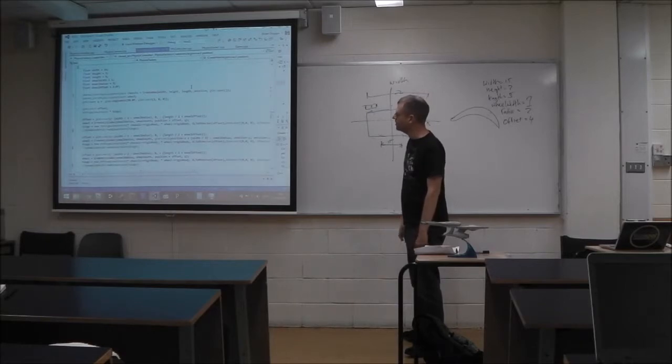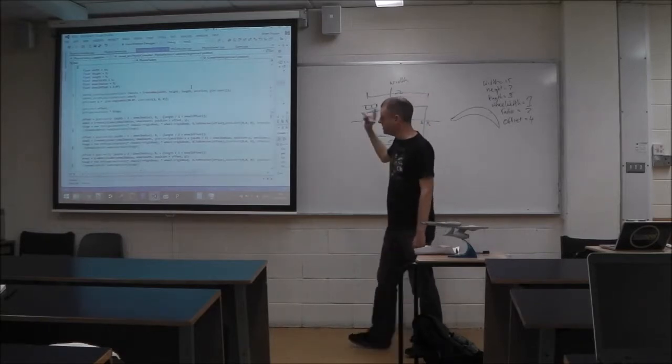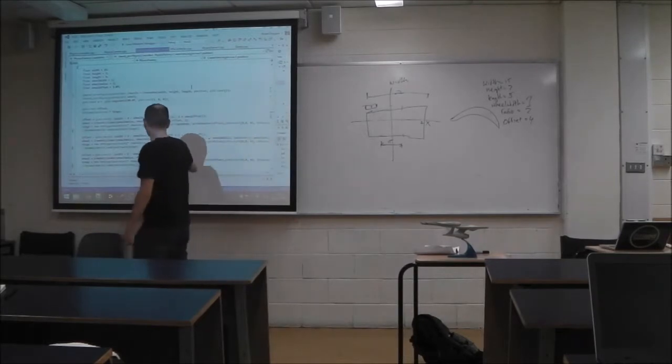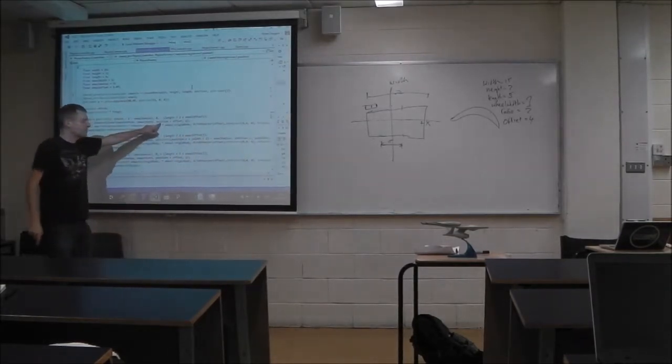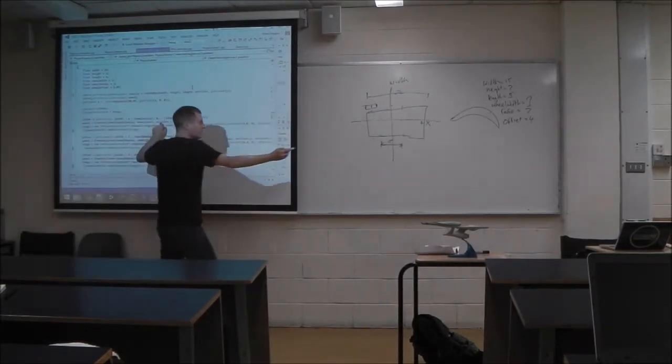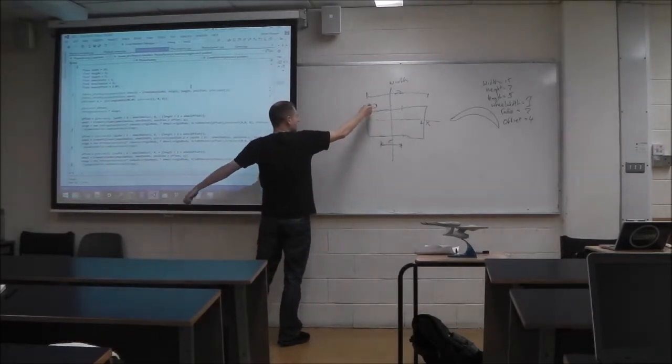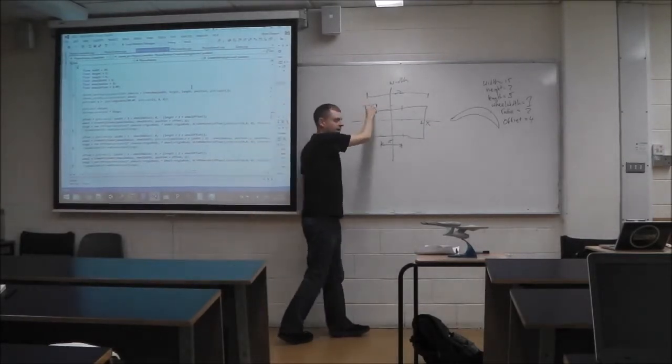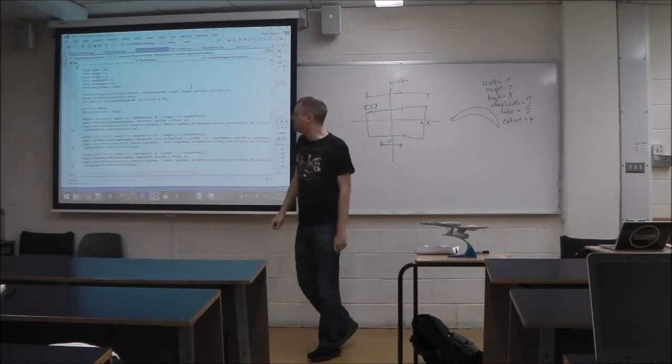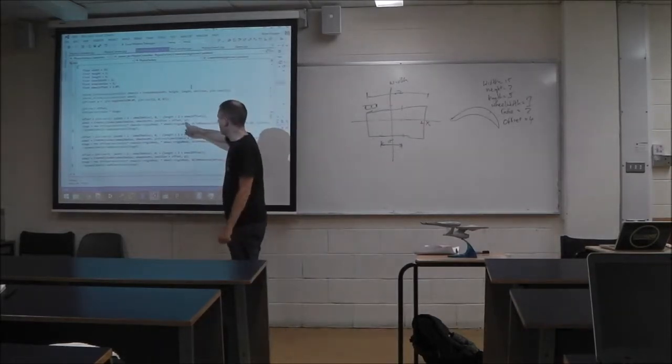Then I call create cylinder with the wheel radius. Now here's the interesting one, right, okay? So I take the position, which is the position of this thing, the center, and then I add the offset to it, which is this distance here, and that's how I can calculate everything relative to the center of the object. And the last parameter I pass in is the cube.